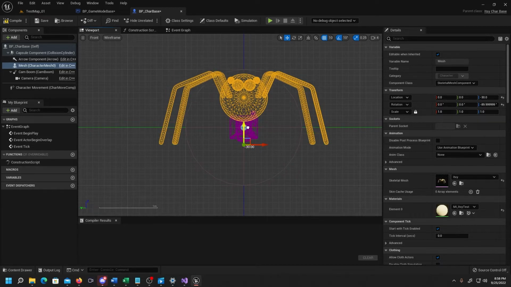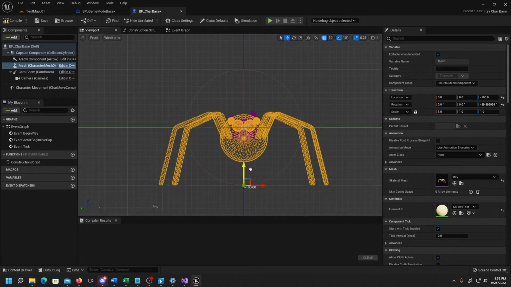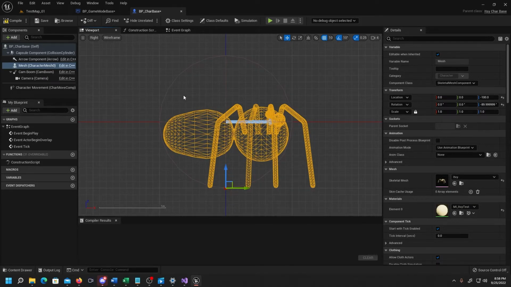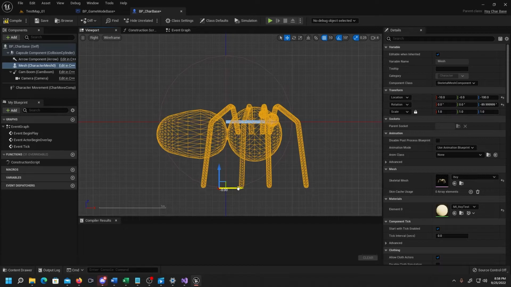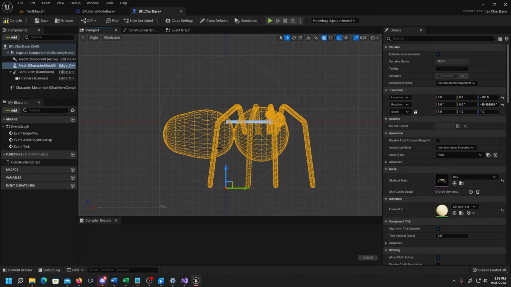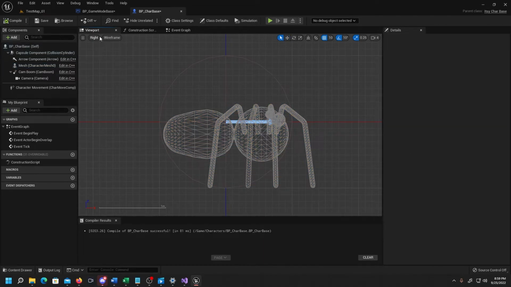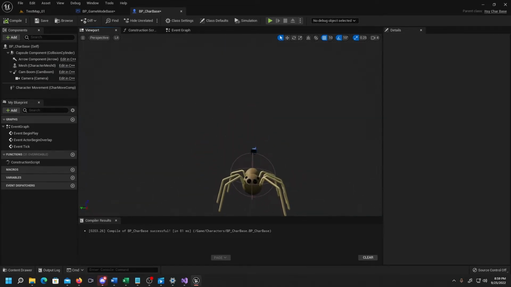So then I take the mesh and I'm going to put it so that it's at the base of the circle, like my root is at the base. And that'll get me where I want to get. And then I can do a right or a left, it doesn't matter. And then I can see where I'm sitting. So if I want to adjust him back a little bit or forward, this actually looks pretty good. We've got a lot of collision up here above him. I think later on we may have to refine how we're doing the collision mesh. But for now, this is going to be perfect. So we've got this going. We're going to go ahead and compile that. I'll put this back to perspective so I can see it as is.